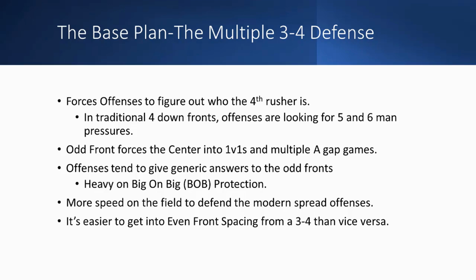So you're going to be looking at 5-man pressures and fire zones. So fire zones would be a 5-man pressure with just three under, three deep behind it. So that's the first thing that an offense is going to do when playing an even front team: where is that fifth pressure coming from? Where is that sixth rusher coming from? Whether that's a hot pressure or a cover zero pressure.